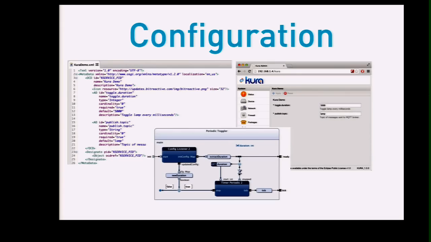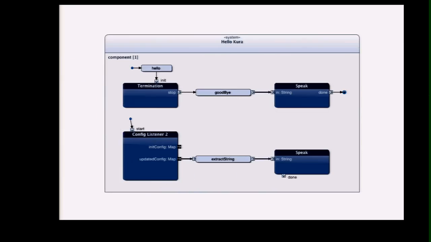Okay, now why are these building blocks a benefit for me? I made a very simple demo application here. It's called Hello Kura. So we start our bundle and we print out hello, nothing special with that. And we start to listen for the termination. In that case, we generate a string that is goodbye, and we're using speech synthesis to let the computer speak this. Okay, that's very nice. I'm using the speech example always because that's an operation that takes time.